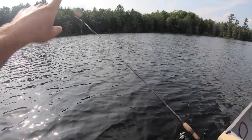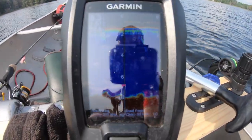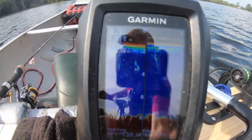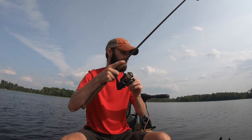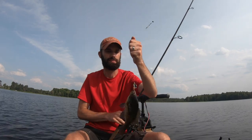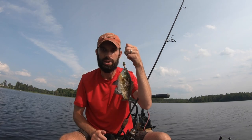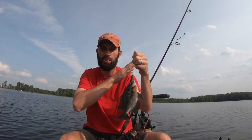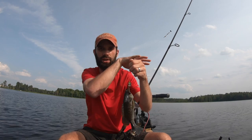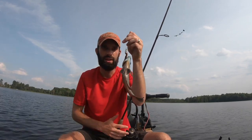Currently I'm over 8 to 9 feet of water, making sure my line angle is pretty good. Currently going 1.56 miles an hour as you can see on the upper left. Just got one — turned off the camera and just got nailed by one. Nice eater gill right there, a good 8-inch hand-sized gill. That's exactly what you're after out here. I just went over a little bit of a point — some weeds were tucked up on the point near shore and then we just ended up getting this guy right here.